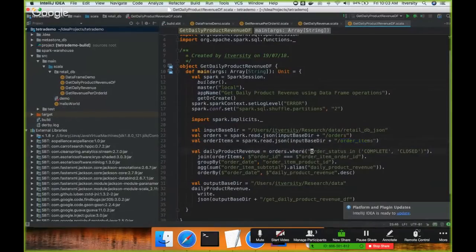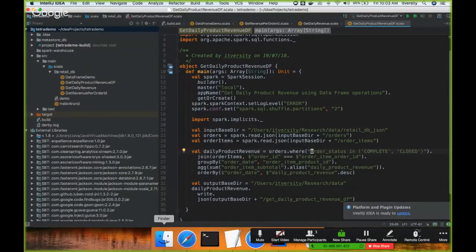We explored join, group by, aggregations using group by, and order by, and finally saved the daily product revenue in ascending order by date and then descending order by revenue, as files in JSON format.